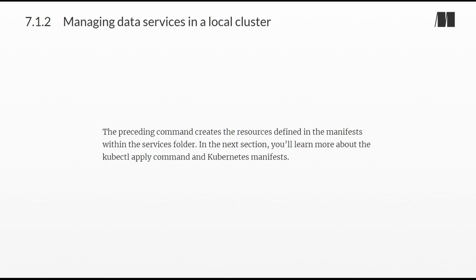Open a terminal window, navigate to the kubernetes/platform/development folder located in your polar-deployment repository, and run the following command to deploy PostgreSQL in your local cluster. See this code? Note: the preceding command creates the resources defined in the manifests within the services folder. In the next section, you'll learn more about the kubectl apply command and Kubernetes manifests.